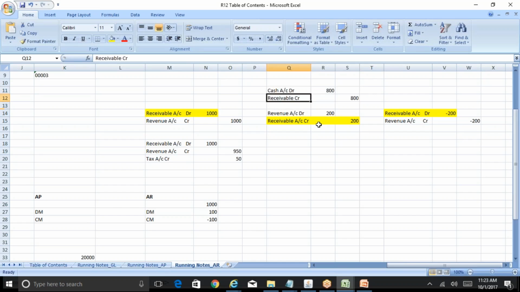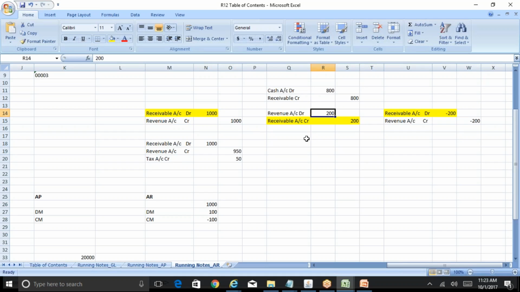The net impact is the receivable account outstanding amount of 1,000 debit got credited 800 and 200. So the net impact is this particular invoice has an outstanding balance of 0. 800 is the cash we have received and 200 is the credit we have given him. So the net impact is 0.